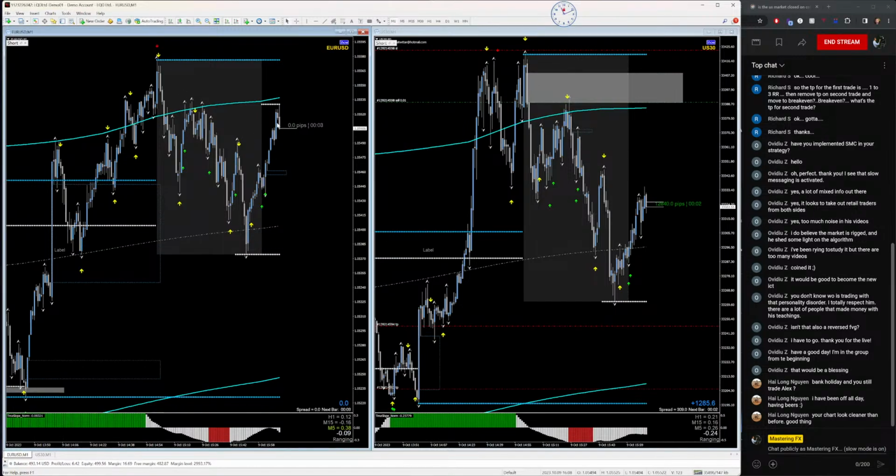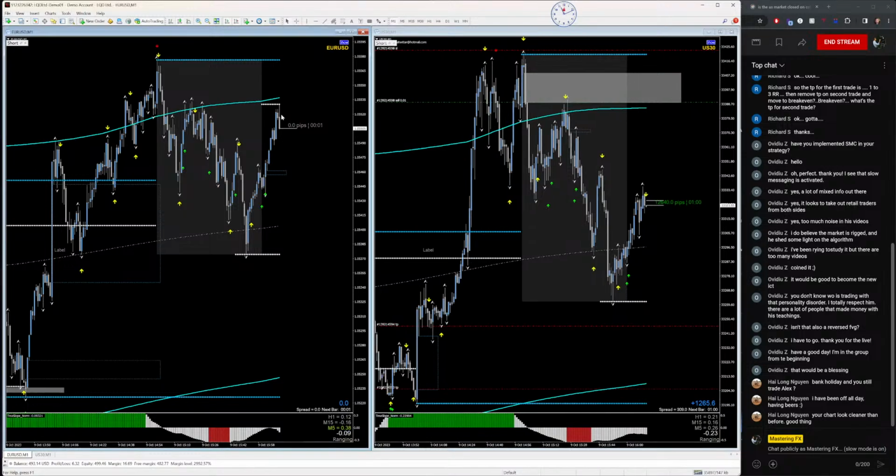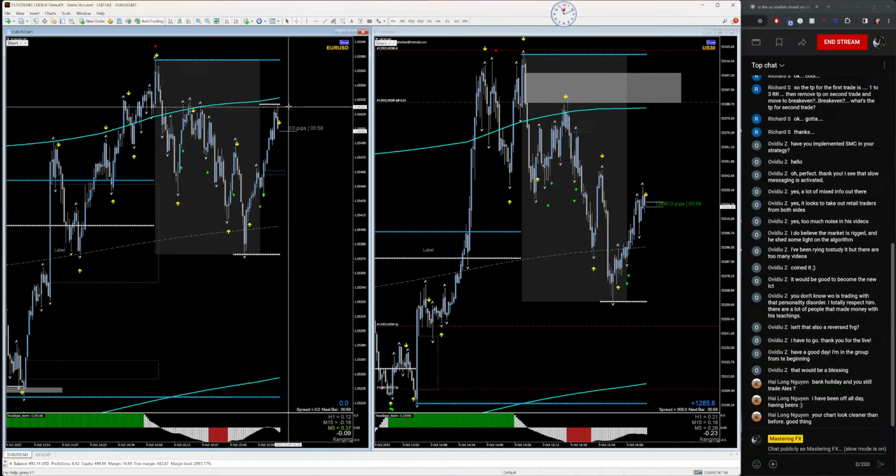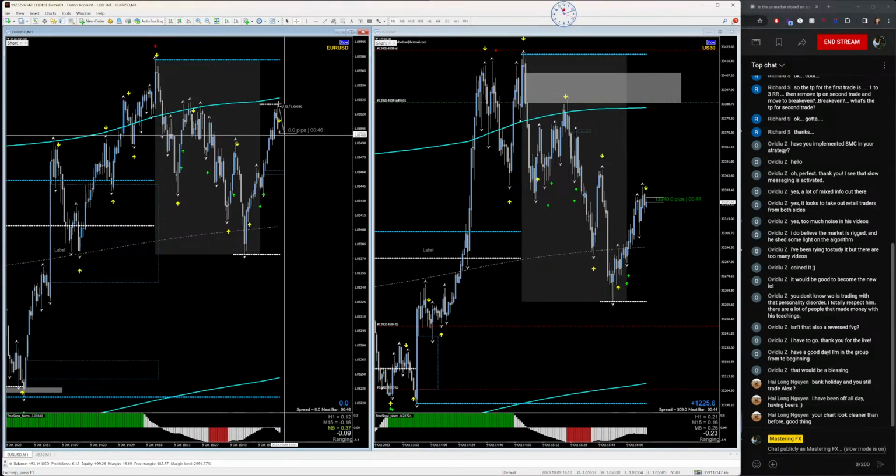However, if you do get a red arrow and a yellow arrow here, we can take another trade. No, we cannot. It's after 11. Never mind. We're out of kill zone. But if we would be in kill zone, if you got a red arrow here, then we could take another entry with a stop loss above this and take it down. I'm not going to do that now because we're out of kill zone, so I'm not taking trades. Just babysitting the trade that I did take in the kill zone.